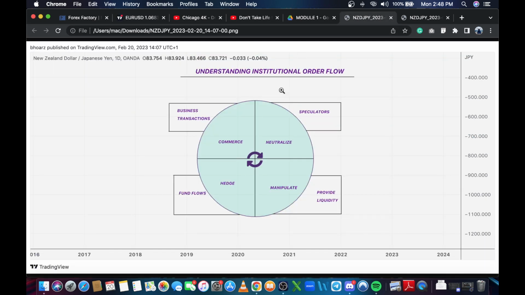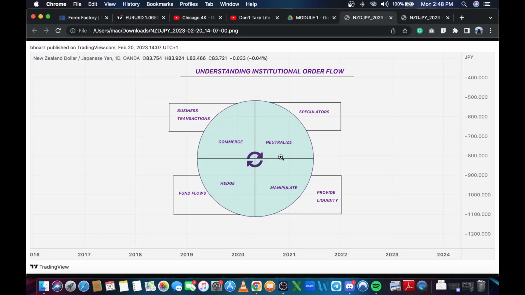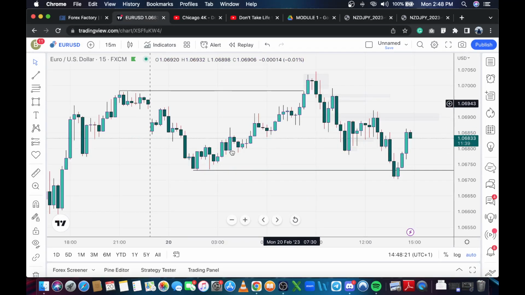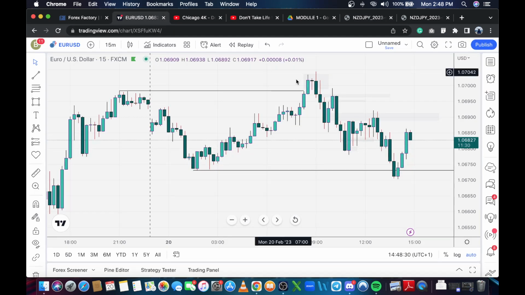So what you have here is commerce, which starts the entire transaction up here. So you have a building of orders inside of this, and then you have neutralization of pending or pre-existing shorts, and then you also have manipulation, which provides liquidity. What is a manipulation? Just by the market consolidating here, people are buying this breakout, and that has created a pooling of sell-side liquidity below here. And that's why I told you the draw on liquidity is 1.0670.